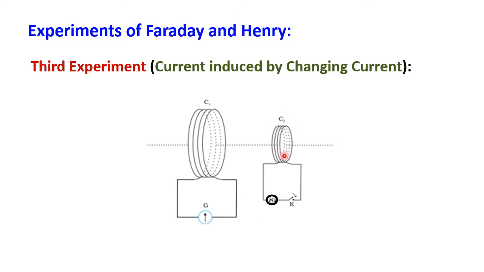So due to the change in current, definitely there is a variable magnetic field. That variable magnetic field, meaning an increasing and decreasing magnetic field connected to the closed coil, induces the EMF in the first coil C1. So here both are relatively at rest, but even then the change in current produces a change in magnetic field, meaning a change in magnetic flux, which induces the EMF in the coil C1. In this case also we can observe the deflection in the galvanometer. So that's the third experiment.